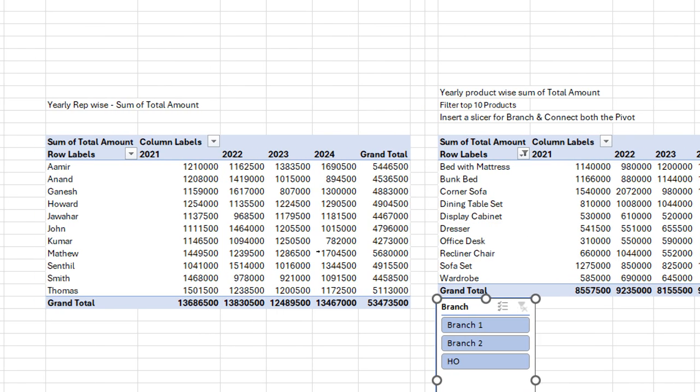Not branch. Next one is yearly product wise. Then create a slicer and connect it. Create a slicer for branch, connect both the reports. If you click on branch one, both the reports should get filtered. That is top 10.